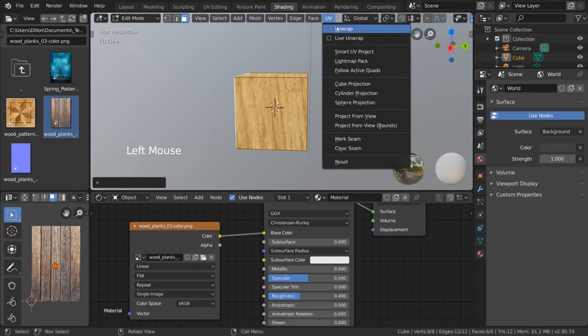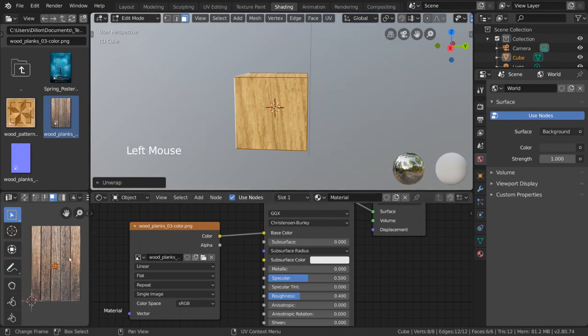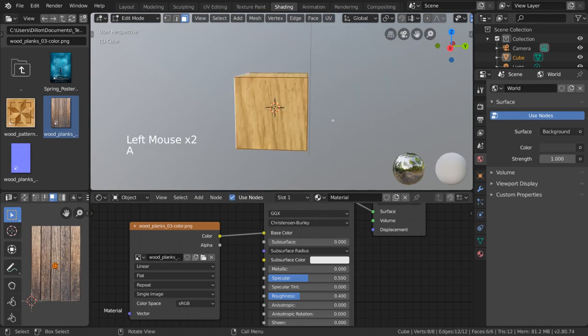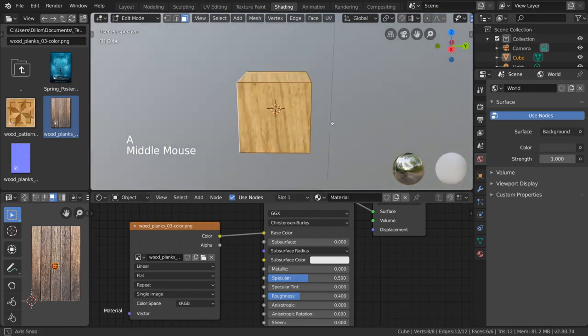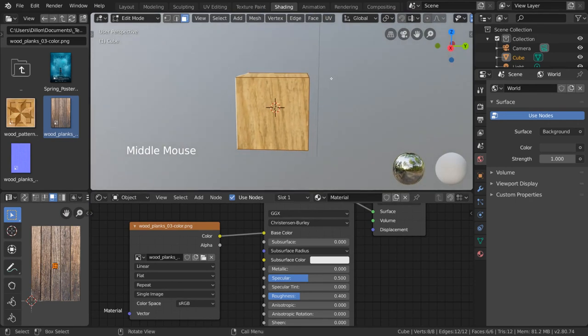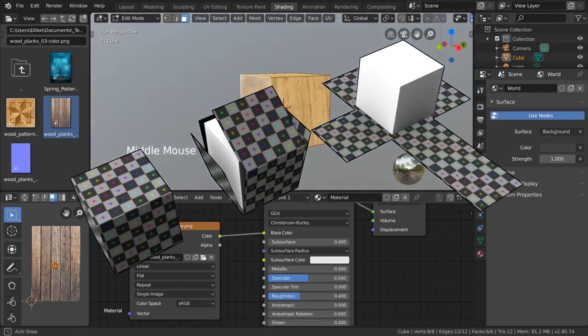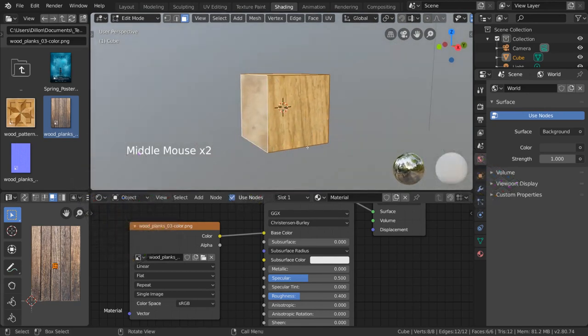Pressing the unwrap option doesn't seem to do anything because our cube is already unwrapped. So let's go over exactly how to use the basic unwrap function. To do this, we need to mark some seams. Seams are the edge loops where you specify for Blender to cut open your mesh when skinning it. Simply select the edge loops you wish to mark or clear before clicking each option.